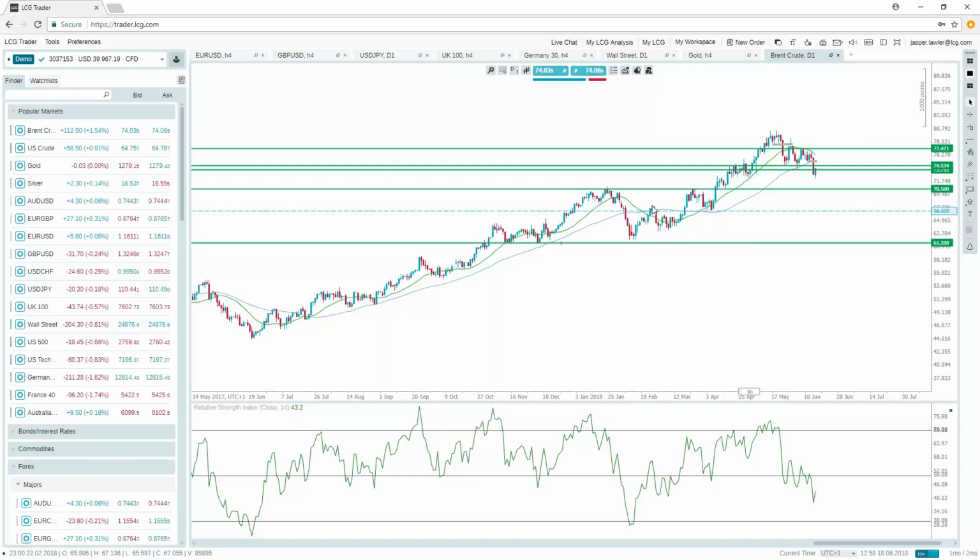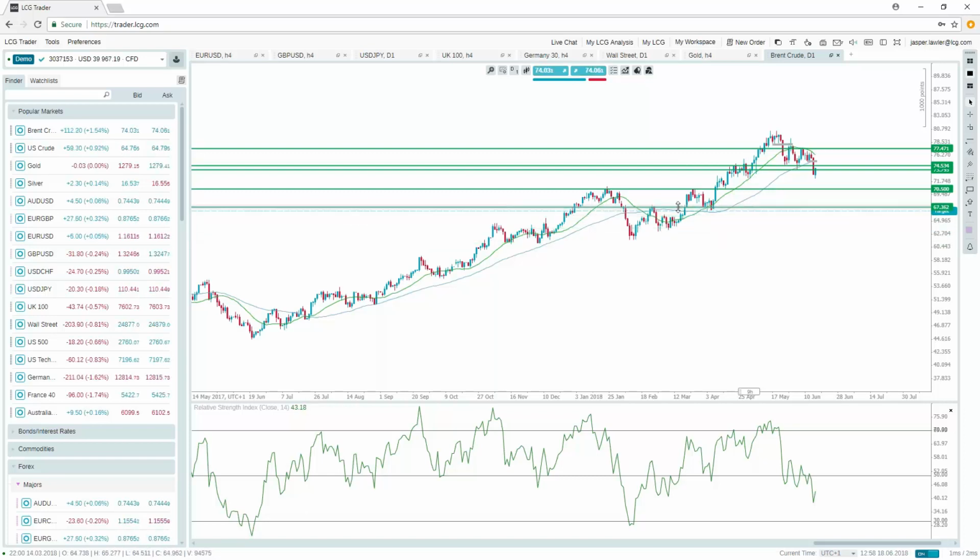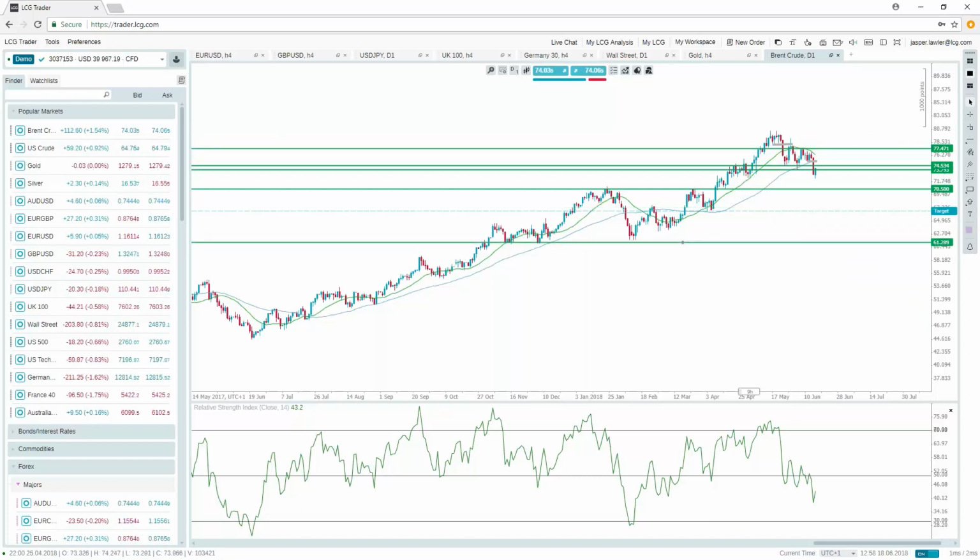But if you do get this push higher, the drop, you make a higher low here, and then you have a high here, you break it to the top side, find support, and then you're up again. So maybe at this point you're up above the moving averages, you wait for the dip, and then you're in alignment with the trend. Everyone has their different approach here. Maybe a 100-day or a 200-day average would have worked. For me, I try and keep in line with these 20 and 50. 20 for the faster trend, 50 for the slower trend.